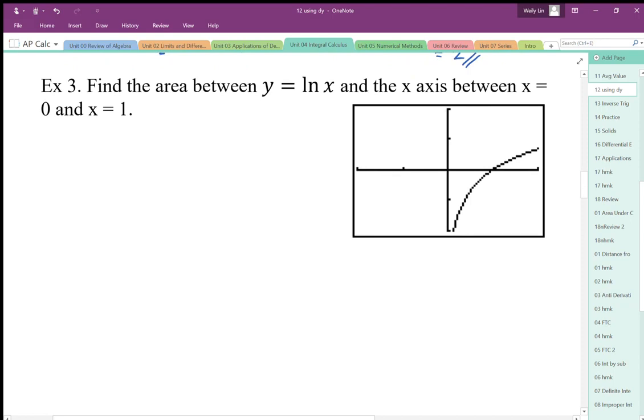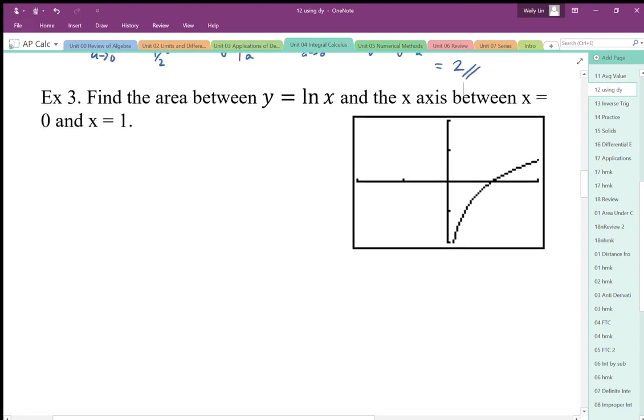Okay, so this one here, the area between log x and the x-axis, between x equals 0 and x equals 1. I want this area in there. Now, if I tried setting this up this way, and this is area, so I don't want displacement, I want to calculate that as positive. But if I set up this integral from 0 to 1, the limit as a goes to 0 of the integral from a to 1, I've got a big problem here because I cannot anti-differentiate log x. You could always look it up, I suppose, but we don't have a way to anti-differentiate log x. So we need to set this up slightly differently.